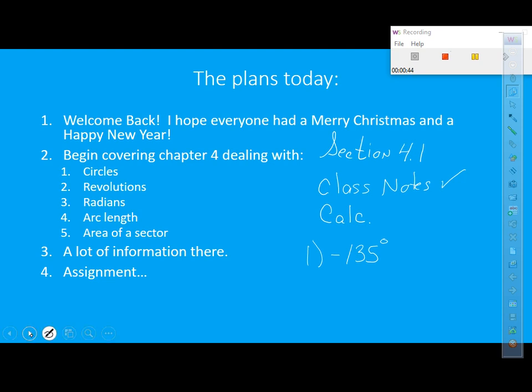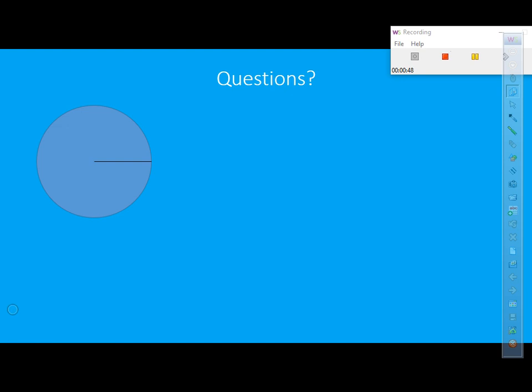So what I'd like to do first is, these are not on your notes, but I need to talk to you a little bit about circles. I'm going to throw some facts at you about some circles that you've seen back in your geometry days and prior. So here goes. Today we're going to be looking at circles. Remember, any circle has some radius. Radius is the distance from the center to any point on the circle.